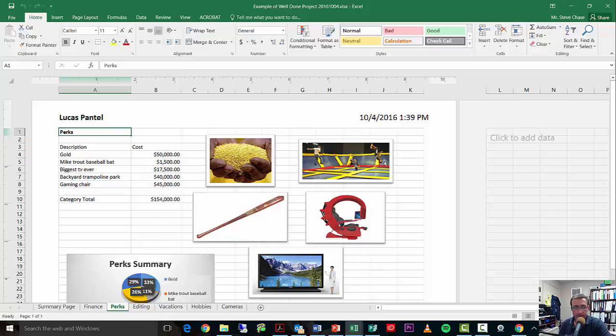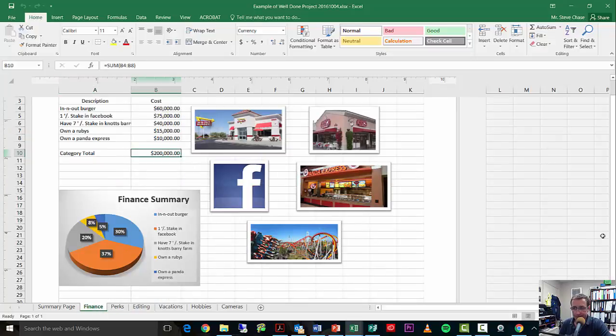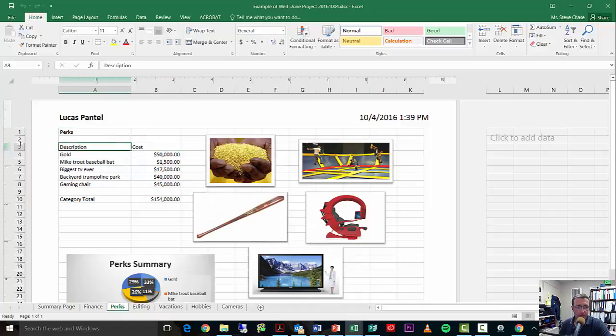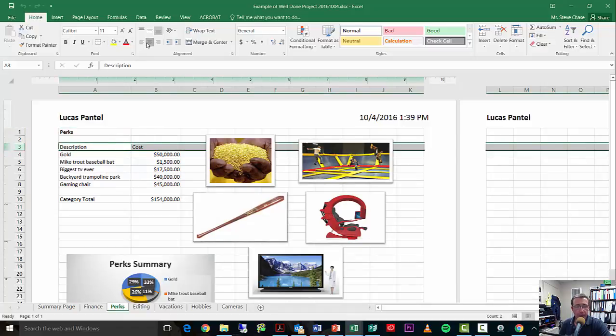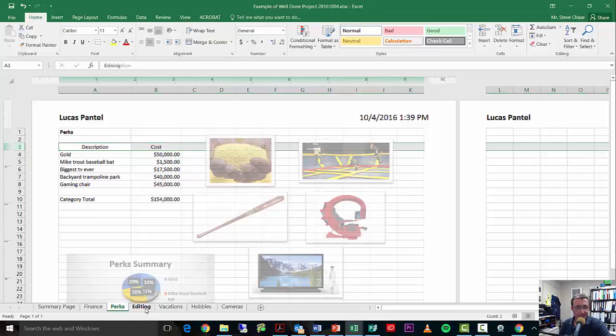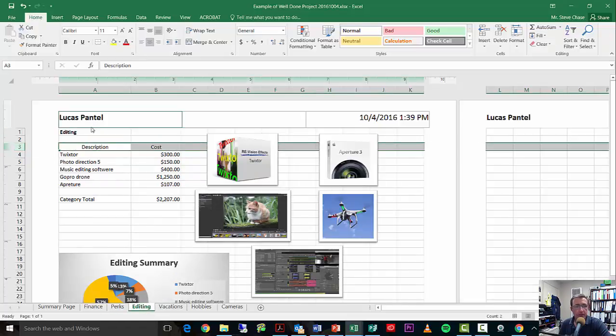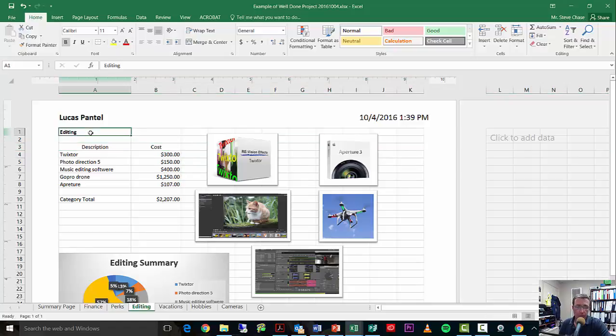You'll notice too that there's formatting that's consistent among each page. See here how the title is bold. These are centered on each one, I think. Oh, this one needs to be centered. So there's a little bit of formatting issue, but whatever you do, you just want to be consistent on all the pages, right? So you're going to have to figure out what you're going to do, where if the title of the category is bold, which it should be, or somehow different from the rest of the print on the page.